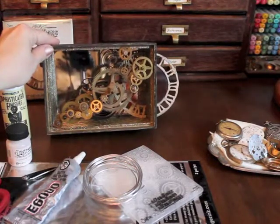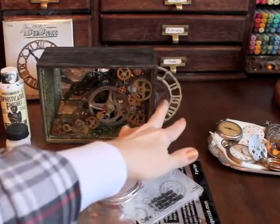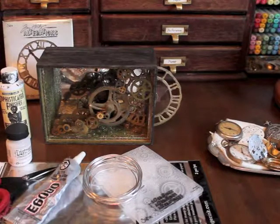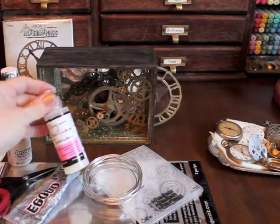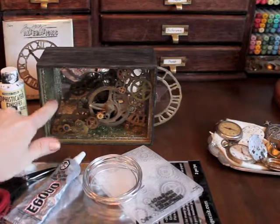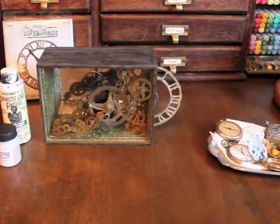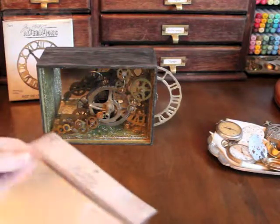I also took two pieces of chipboard and cut out the weathered clock die, and then inserted clear acetate in the middle, sandwiched it between them, and then I cut the clock in half, attached everything together with Glossy Accents, and then attached one side of the clock to the inside and one side to the outside of the box. There's also clock hands on there. You can't really see them too well. But I have those inside the clock as well.